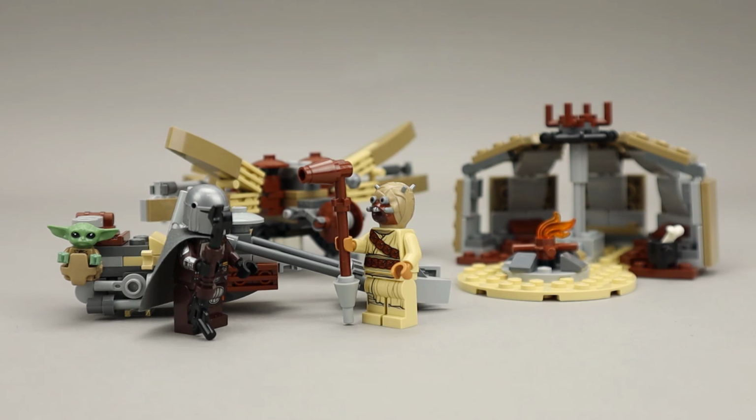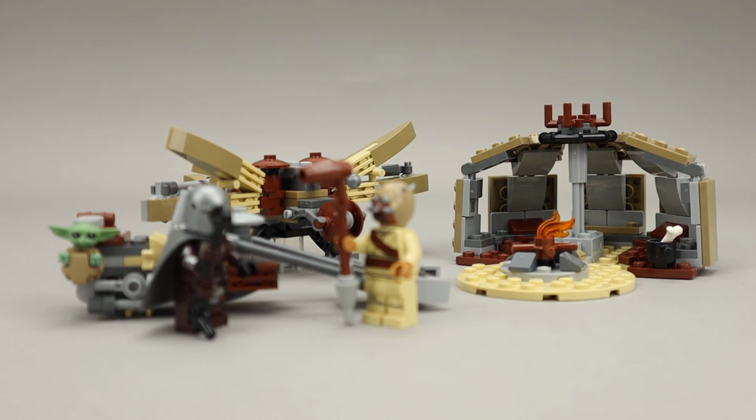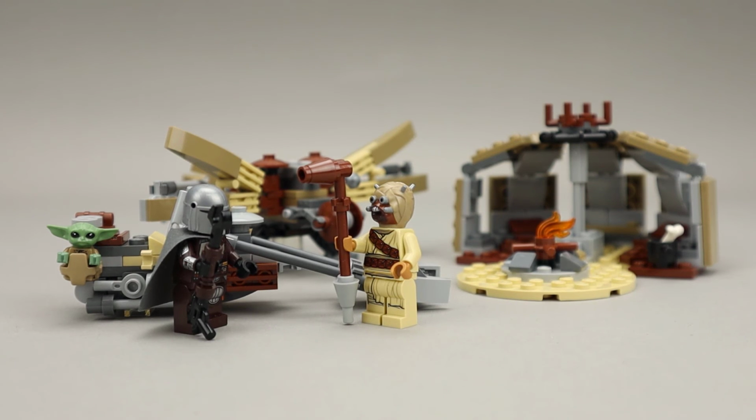Although, like I said in the opening, I would have really liked to have seen the Marshal with that cobbled together speeder bike he had. It looked like it was built out of the engine of a pod racer. I think that was a nice look, and it would have been more interesting to have seen that in this set. But overall, I think the set does represent the Mandalorian episode really well, and it does have some interesting builds in it. Hope you've enjoyed my thoughts on this Mandalorian set.